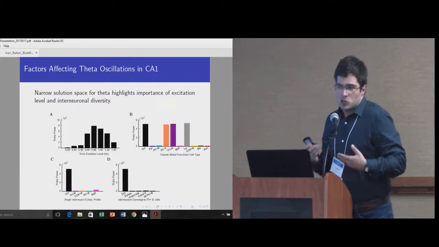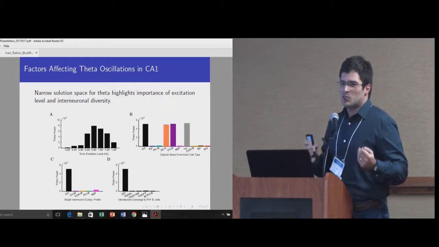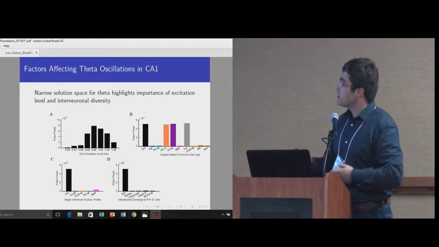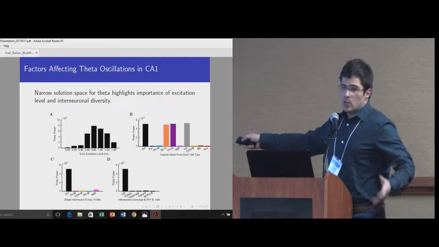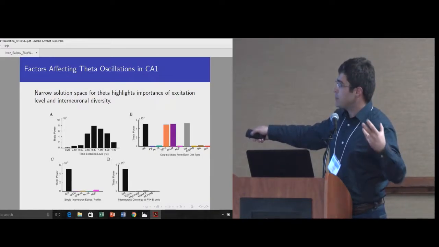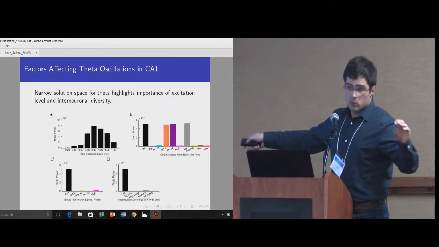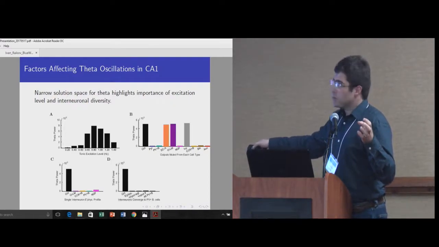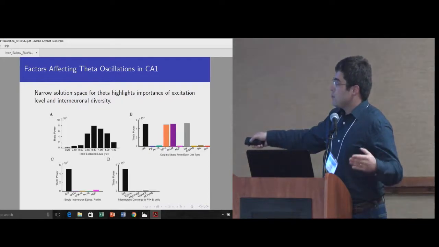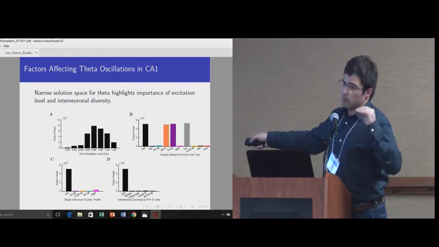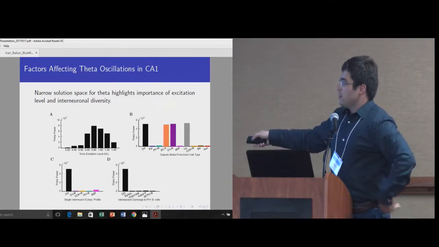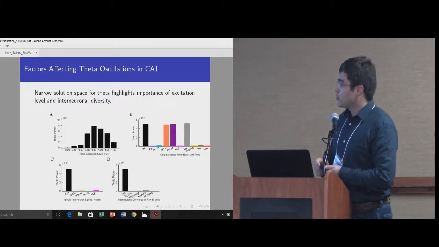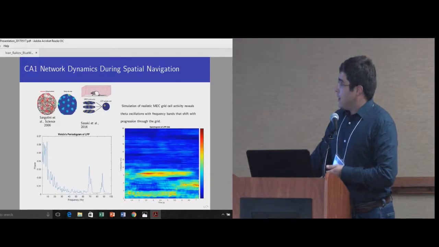And so then the question is, did we just get lucky or, okay, I need to hurry up. So the question is, did we just get lucky or is there some ways to really probe how this oscillation occurs? So we've conducted a number of manipulations of the network where we turn off some interneuron types, we change their dynamics so they're all the same, so we don't have all of this diversity. And it turns out this is very non-trivial to get this biophysical oscillation. So we actually know from experimental literature that it has disabled certain kinds of neurons that you really do need all the diversity and all the different time constants provided by these neurons in order to achieve this oscillation.